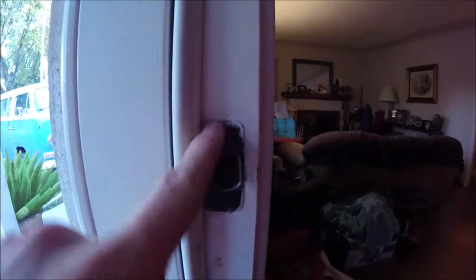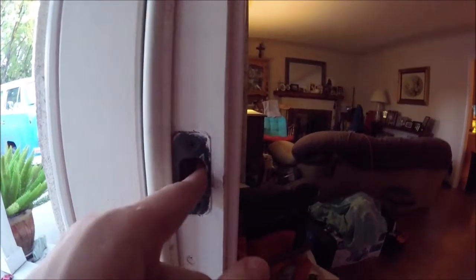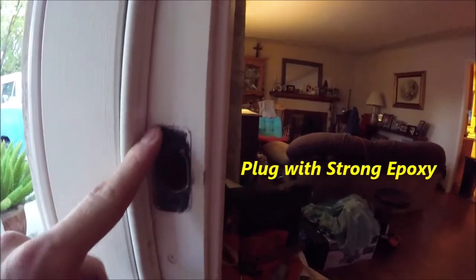Alright, I got it so that I can lock it without having to hold it, but I don't want to grind it down too much because I don't want to compromise the strike plate completely. If you have to move it quite a bit, you may want to just pull out these screws and move it over a little, and then you'll have to grind the wood a little bit and plug up these holes. You could do that to either one.